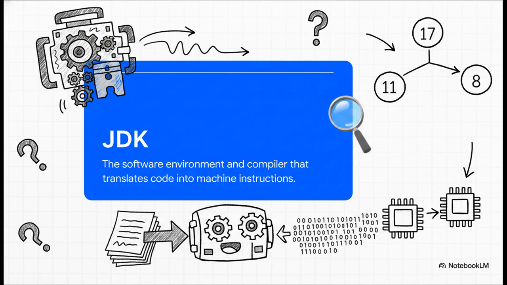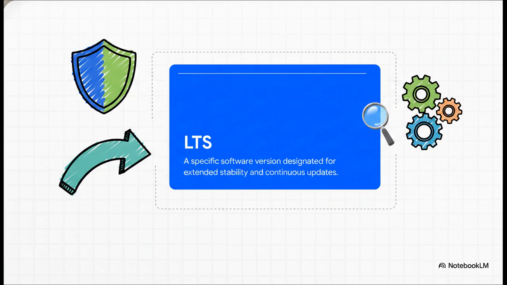But when we go to download this from Oracle, we hit a really crucial decision about which version to pick. So the big point here is purposefully choosing what's called an LTS version, instead of just reflexively grabbing the absolute newest release. In the software world, LTS stands for long-term support. It just means the creators are promising to fix bugs and provide security updates for the specific version for years to come.